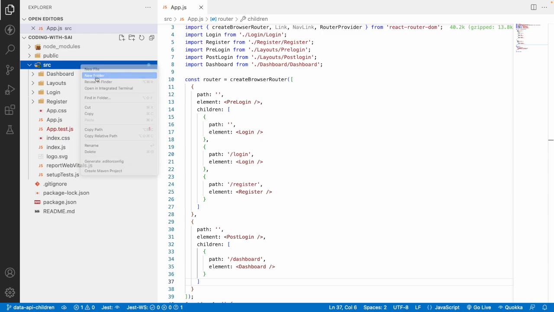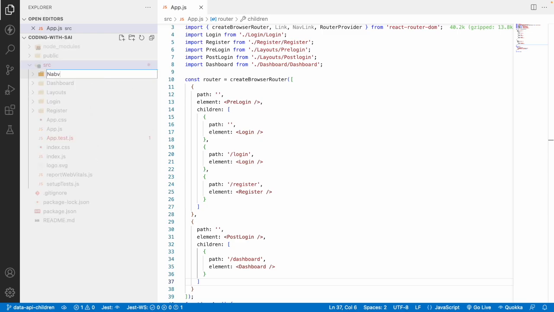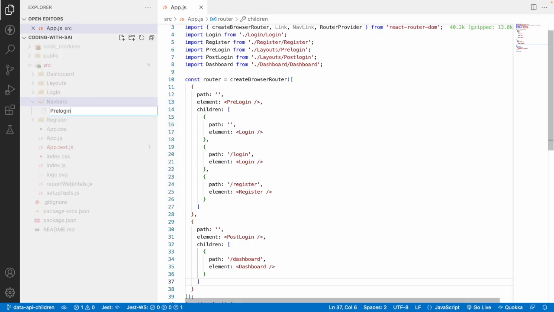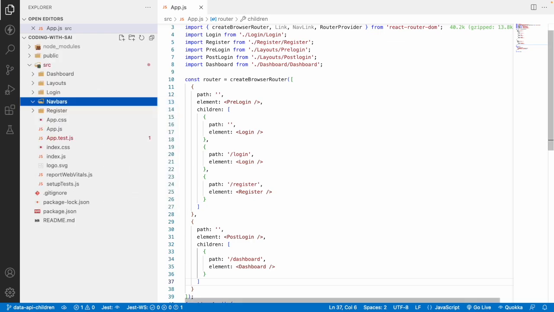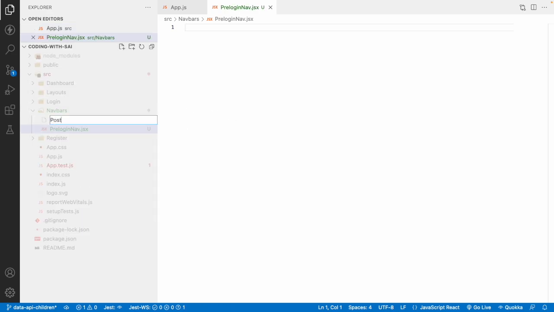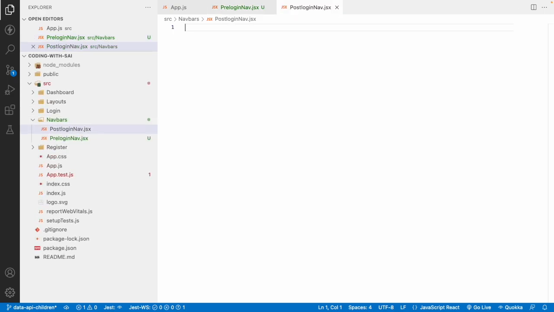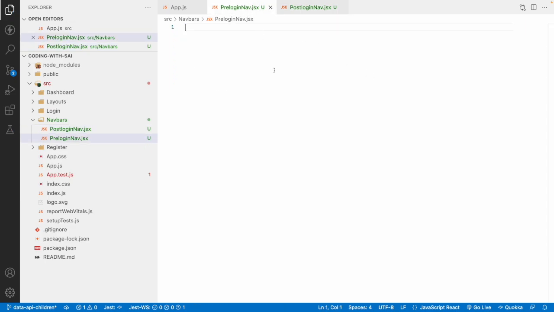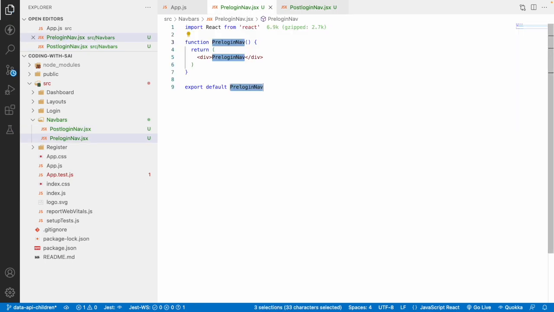So let me go into a new folder called navbars. And inside this navbar, I'll create one file called prelogin nav.jsx, and also let me create a new file called post login nav.jsx, and here rfce, hit tab, and here also rfce and hit tab.